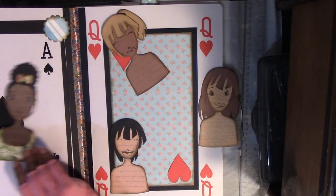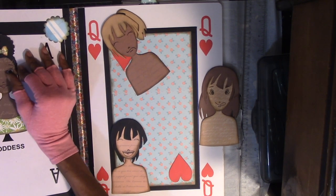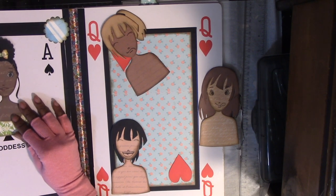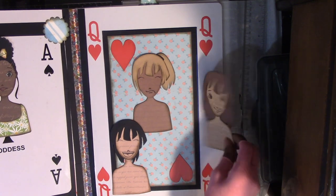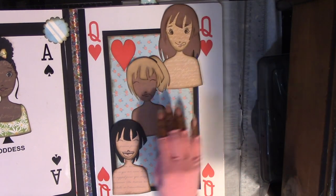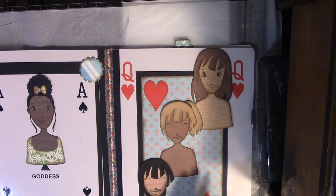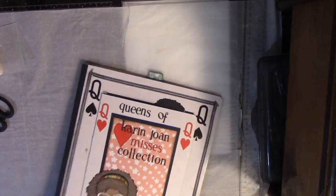I wanted to collect the dolls, and I'll just keep putting them in here as her inventory grows, or I figure out another style to make them, then I'll do them. I haven't finished those, but I want to put words on the pages and little pockets, and yeah, this will be mine. It's a prototype.